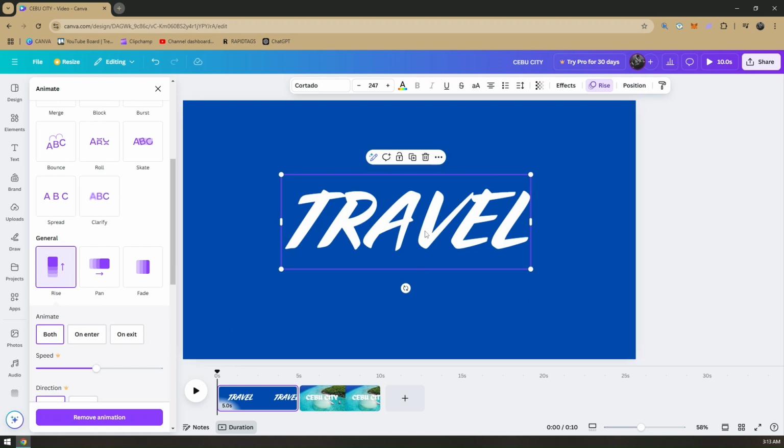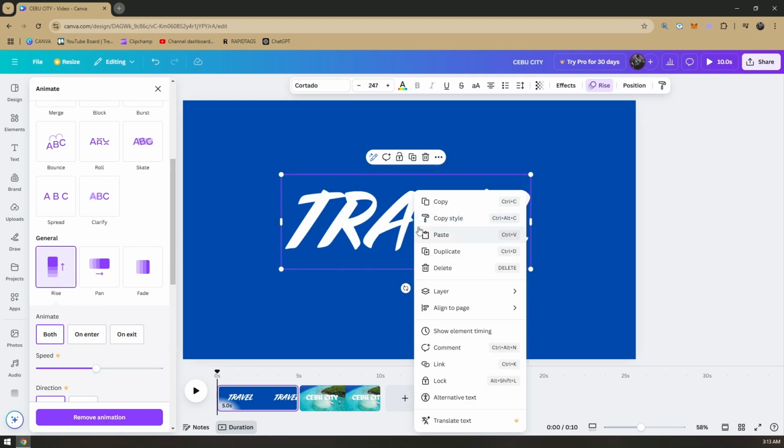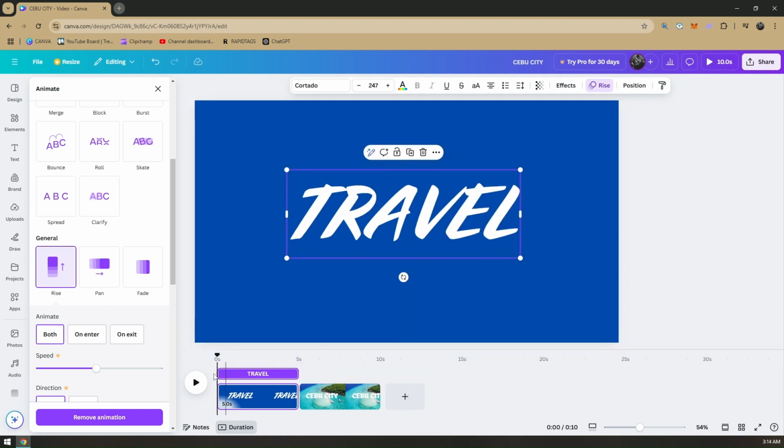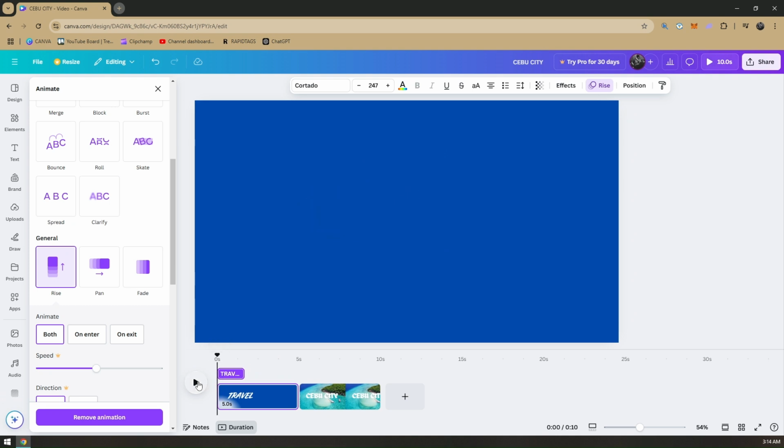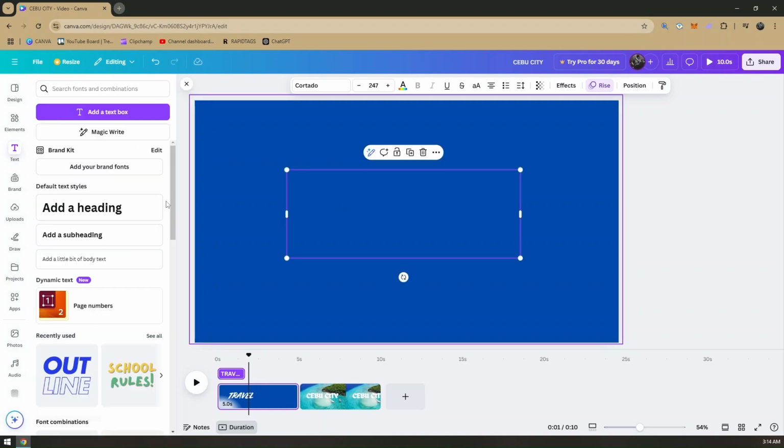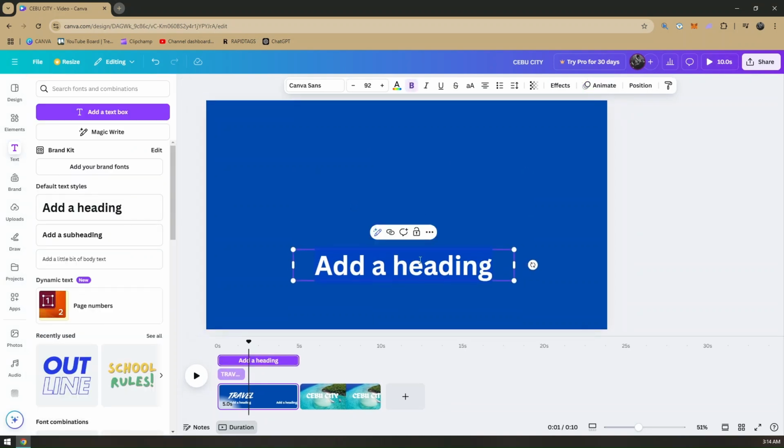Now next thing you do is right click on your font and click on show element timing so we can add another font. So let's see, change the duration. Okay, and after this we'll add another text, add heading.